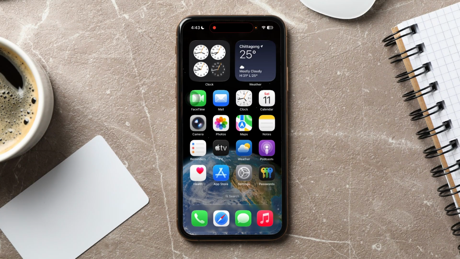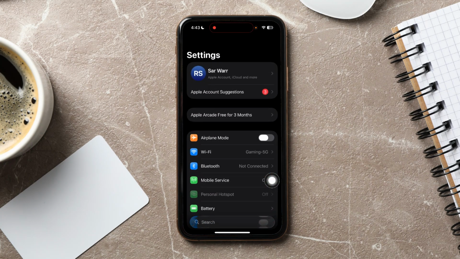How to turn off orange dots microphone on iPhone. To get started, first of all go ahead and open up the Settings application on your iPhone. Settings allow users to customize, control, and secure your devices.